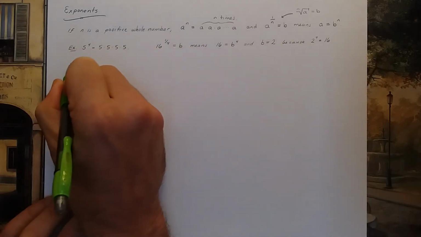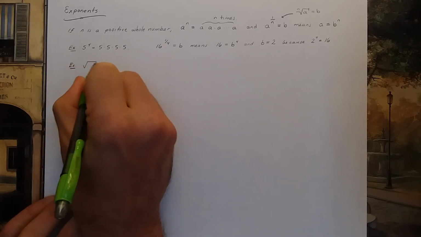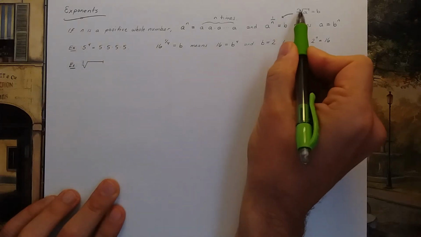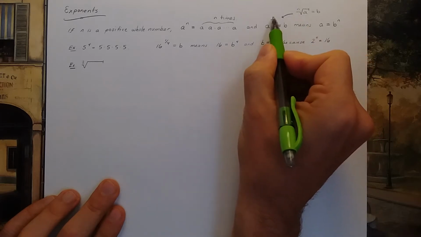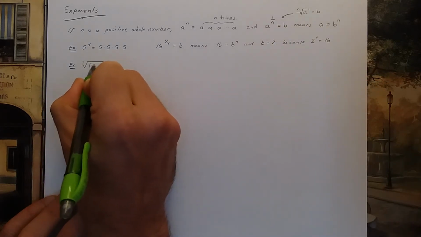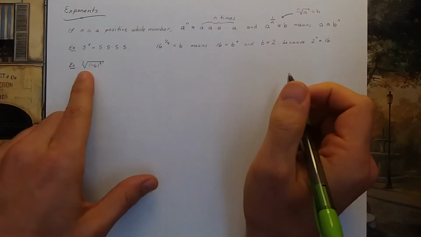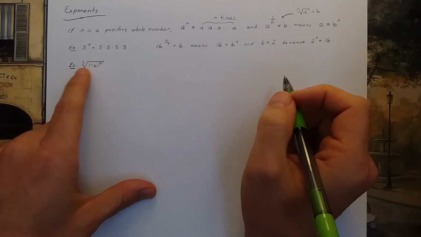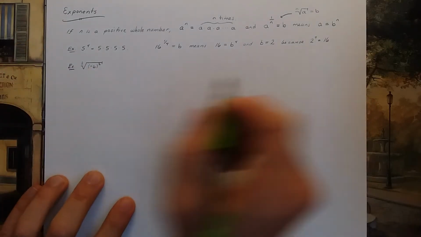Let me do another example, one that I see students get confused on a little bit. What if I have the square root? When I have the square root symbol, that's the same as if I put a 2 where the n is. It's raising a number to the 1/2 power. That's what this square root symbol means. So if I have the square root of -6 squared, a common mistake that some people make when looking at this is they think the answer is -6 because the square root and the square cancel. That's not completely true. So let's see what this is really.